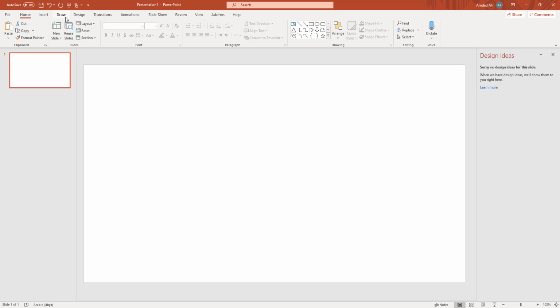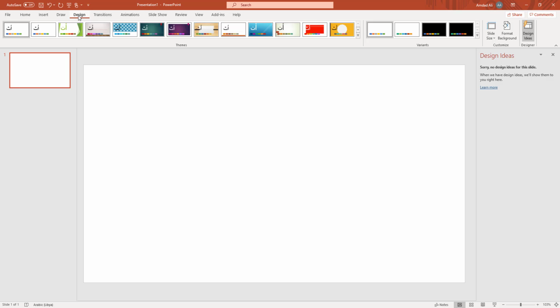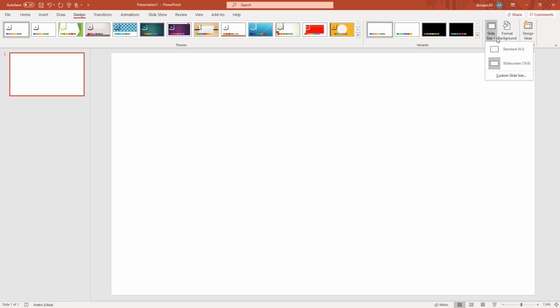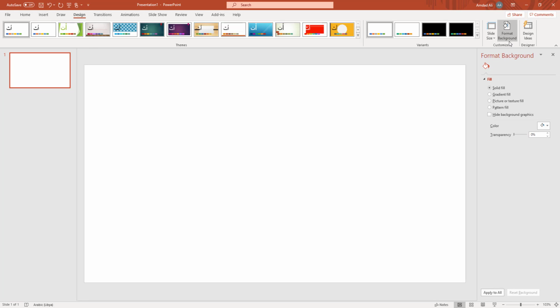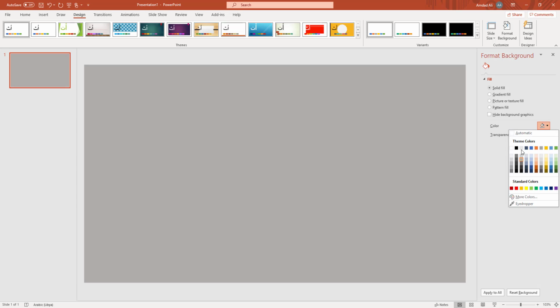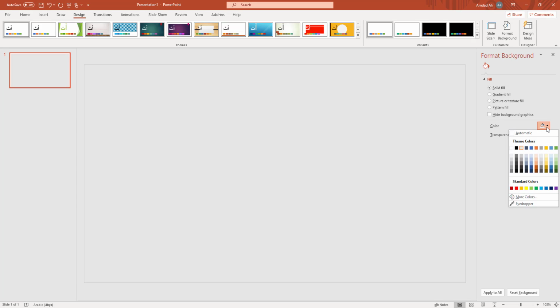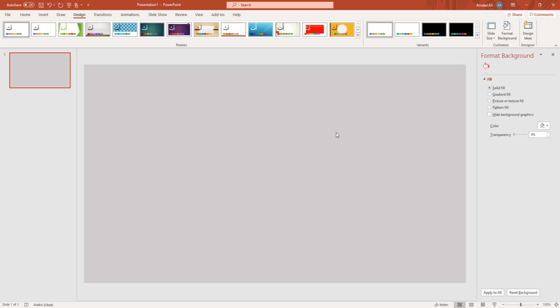Now to change the background color, go into design. And you've got format background, solid fill, and you can choose the color. For this, I will just choose, let's say, gray color. It's just too dark, not dark enough. Let's say this one. So this is your background color. You can't move that around, you can't change it as of yet, and that's how it will stay.